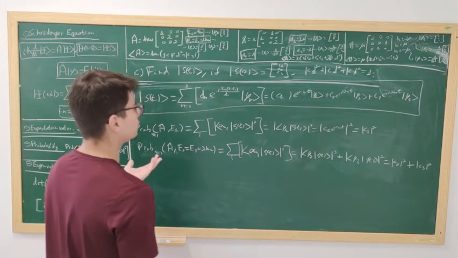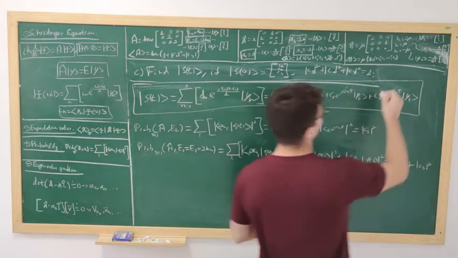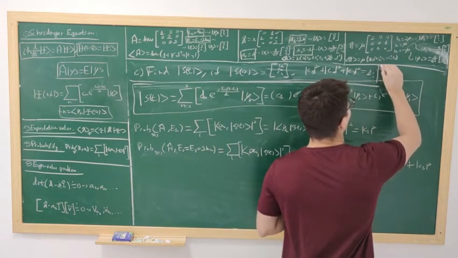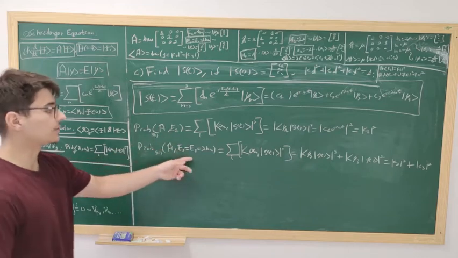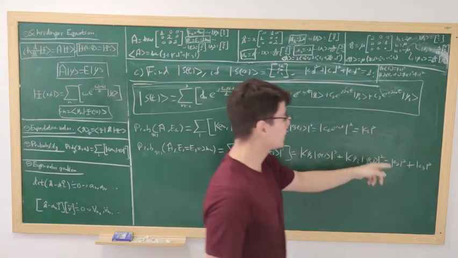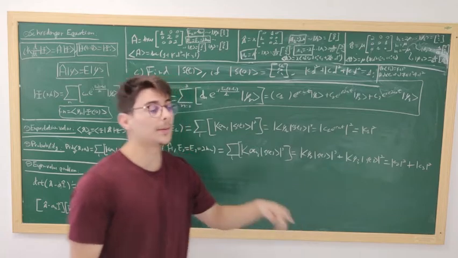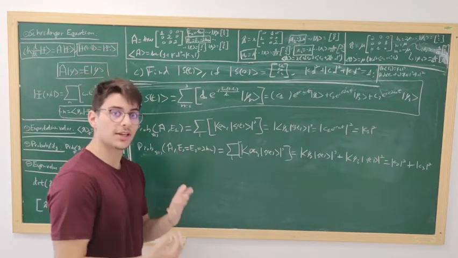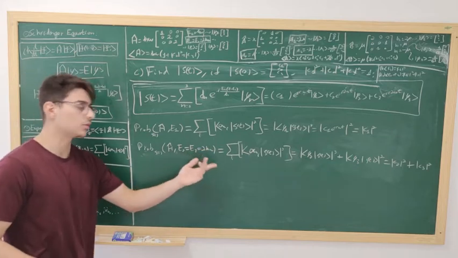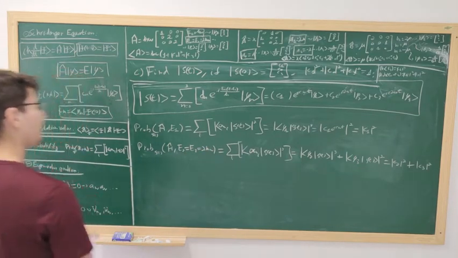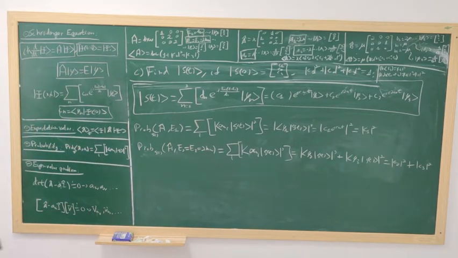And where do we write this? Well, let me just write. And notice that if we add this probability and this probability, we get this plus this plus this, which is just 1. Meaning that all the possible energy values are either E1 or E2, which is equal to E3, 2 h-bar omega.